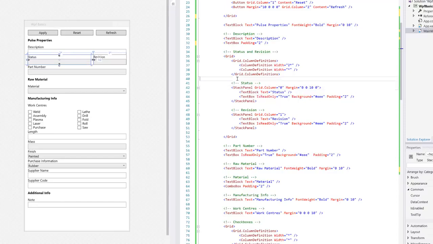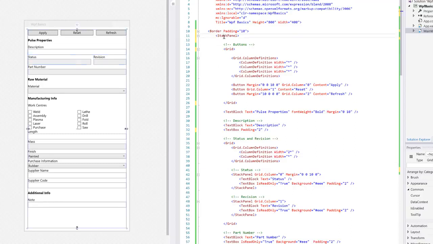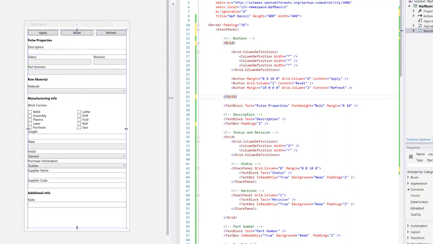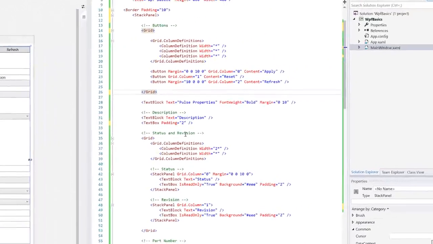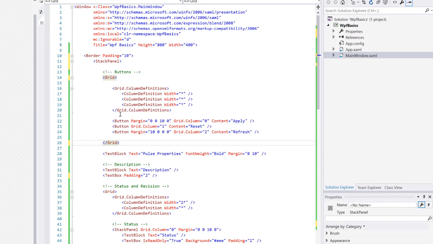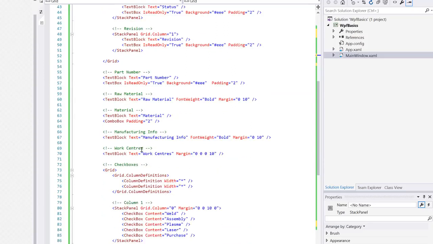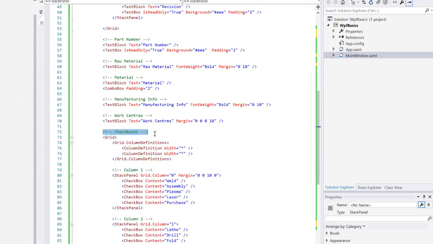There's only two choices to make, really. There's the odd occasion you want something different, but 99% of the time you put your items inside a stack panel or a grid, and then within that you add more stack panels or grids until you finally get to adding the actual controls. So look over this code, just pause the video and flick through this code here. I'll just scroll down, and you can see the green comments, as we mentioned. They start with this part, they end with this part, and then the comments are inside.